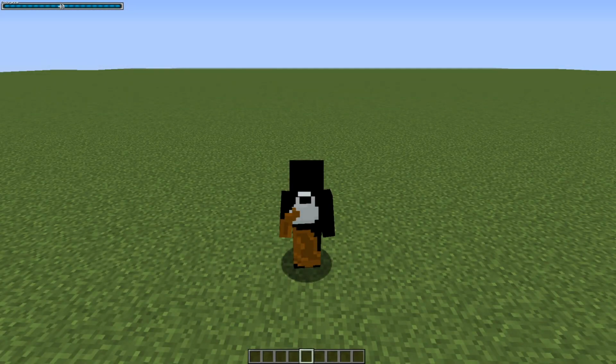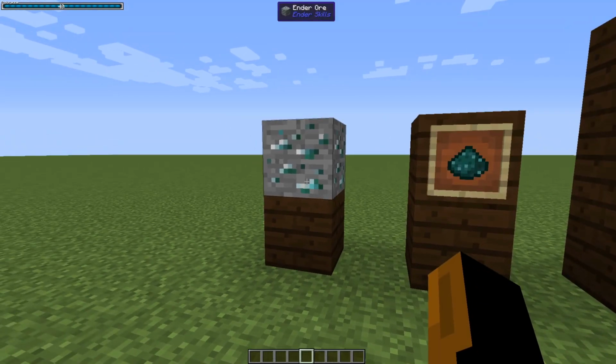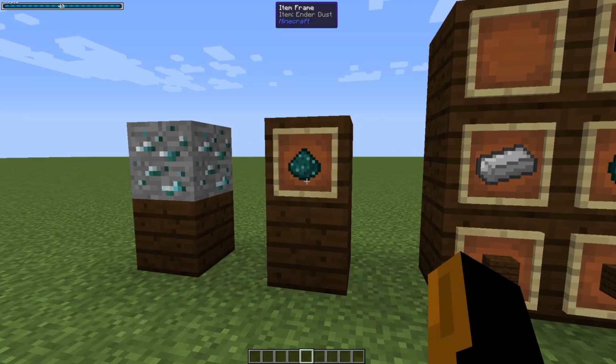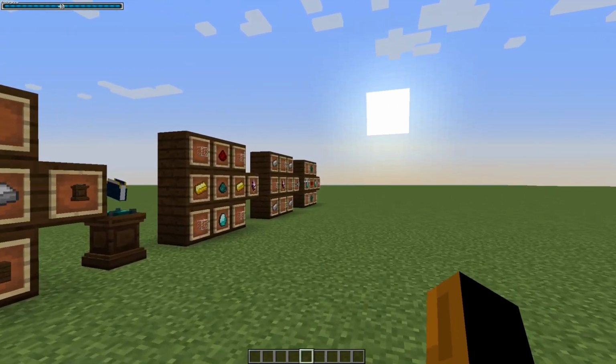Hello and welcome back. So today we're gonna talk about Enderskills. To get into Enderskills, the first thing you will need to find is Ender ore. Mining that Ender ore will give you Ender dust. Using that Ender dust, you will be able to make more items that will get you into the mod.